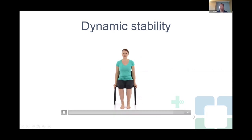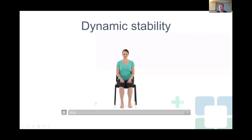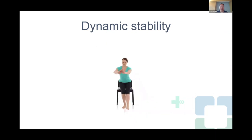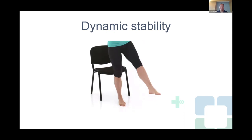So she does a pretty good job at this, but I'm going to point out a couple of things. When she does that sit to stand, and I like to try to get people to avoid this in this test, you'll see that she tries to momentum herself out of that chair initially. There's an initial little jolt that she puts in, trying to create a little bit of force and go up with momentum. Ideally, I'd like you to be able to do that dynamic stability without using any momentum on the way up. Then that's when you truly know that you have pretty good balance in that hip.